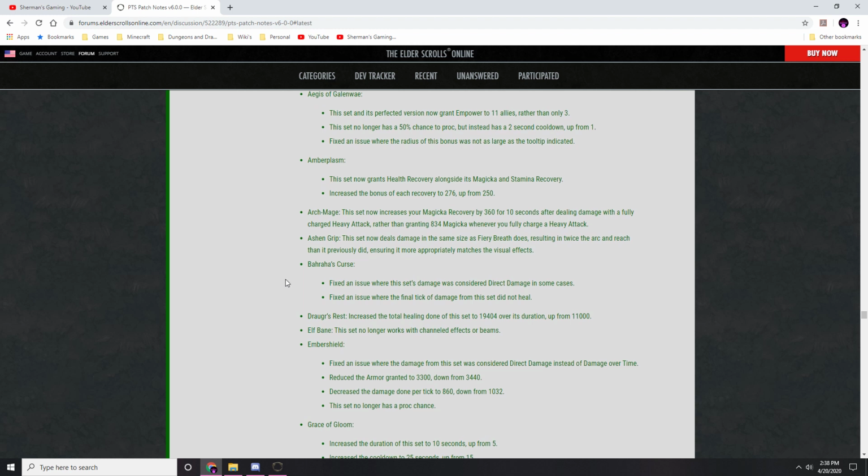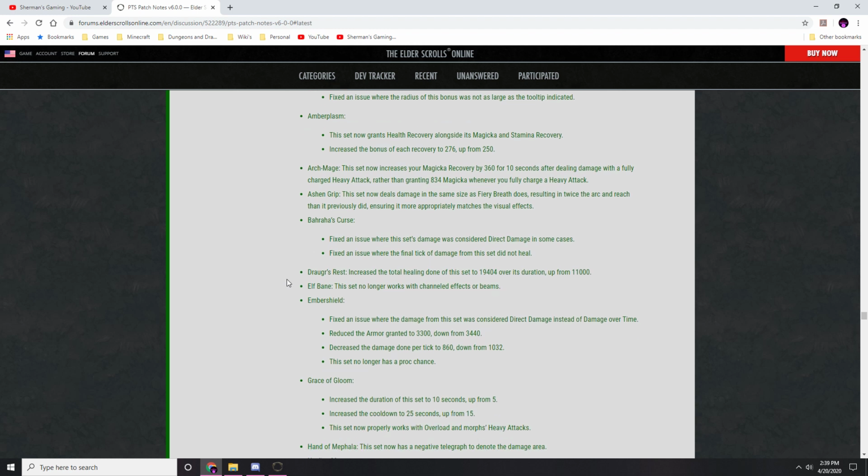Draugr's Rest, they increased the total healing done from the set to 19,404 over the duration, up from 11,000. Elfbane, this set no longer works with channeled effects or beams. So it only works on direct damage and damage over time.